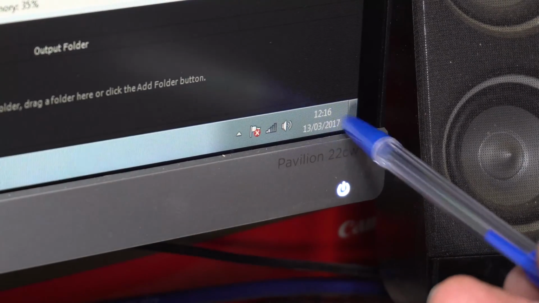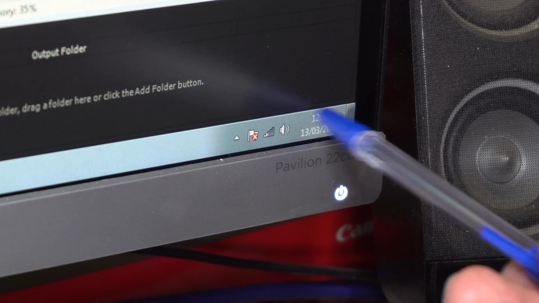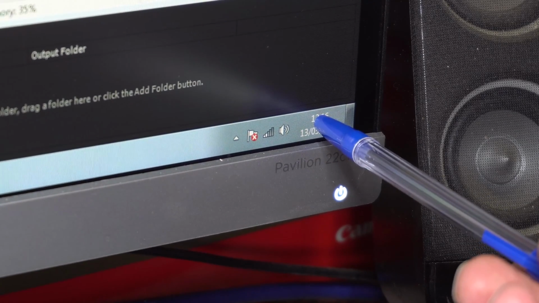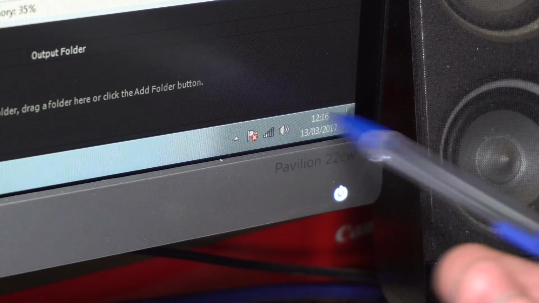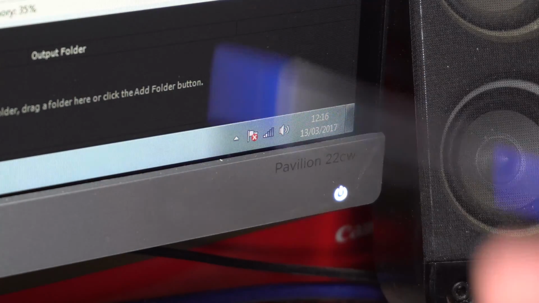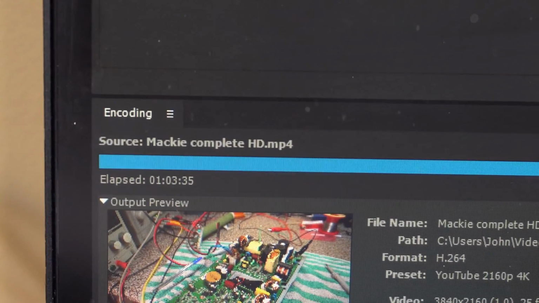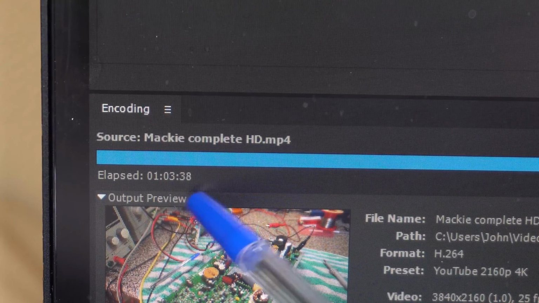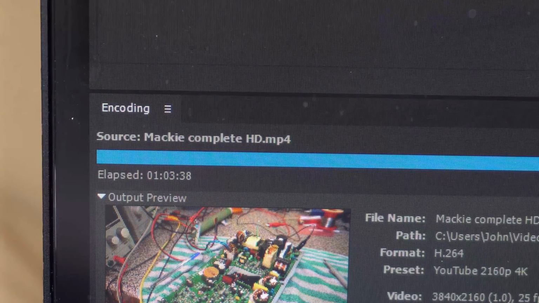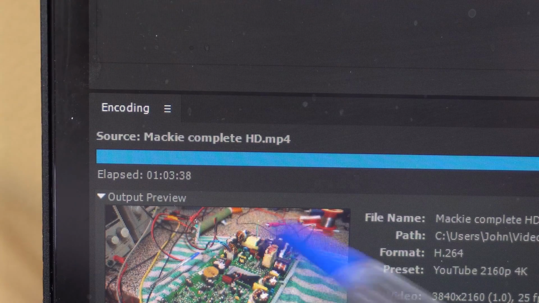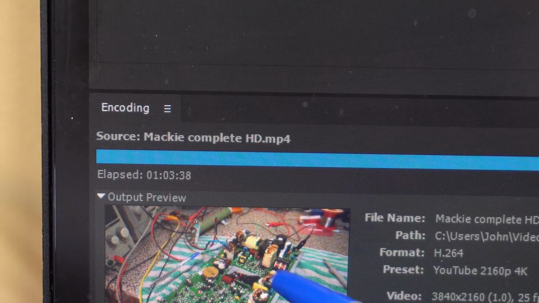Hopefully you can see that, we're 16 minutes past 12 now. We started at 13 minutes past 11, so it's going to be 17 probably when it finishes. Call it an hour, that's just over an hour. And you'll see the elapsed time, 1 hour, 3 minutes. So this AMD FX8350 with 8 cores, 4 gigs from early 2012, is 1/3 slower than today's Intel 6700K running at 4 gigs.